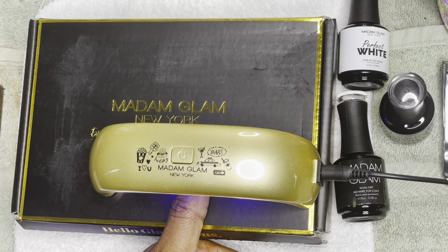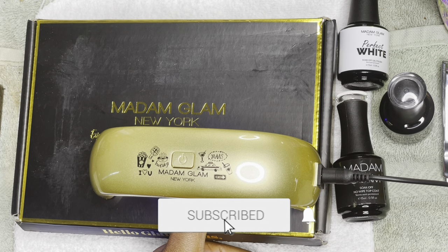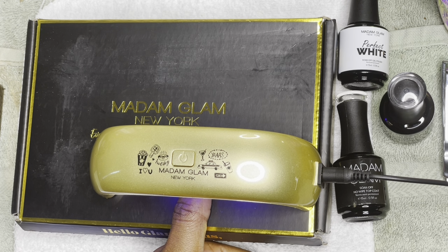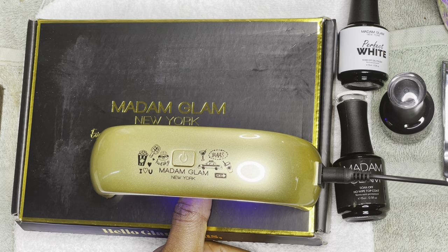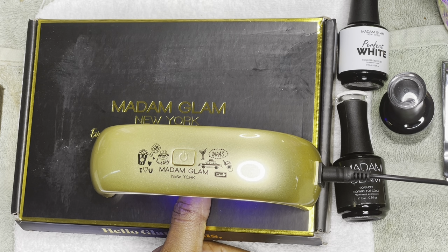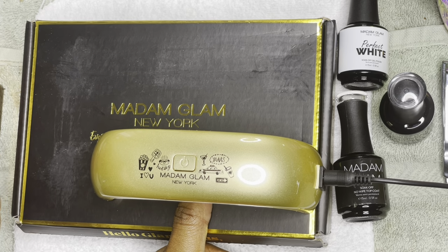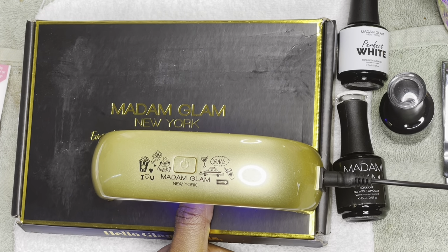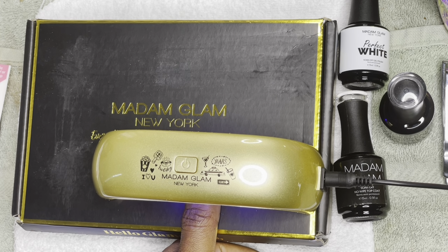And so step one was to prep your nails for gel polish. Step two, apply coat and cure. That's what I'm doing now. Step three, apply 1 to 2 thin coats of gel color and cure after each coat. Step four, apply the top coat and cure. Step five, to remove the tacky inhibited layer left at the end, wipe the nails with a lint-free wipe and alcohol. So I'm just going to cure that one more time until it goes off. It looks like it was probably about 30 seconds.